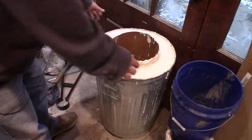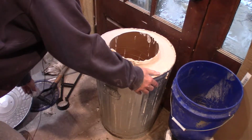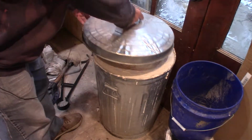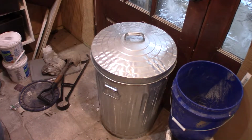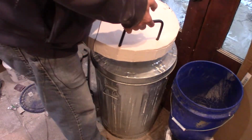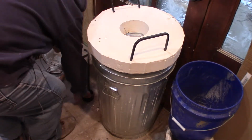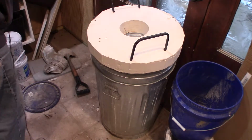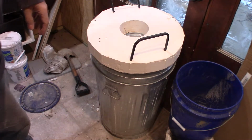Anyway, it's grotesquely heavy. It's got 100 pounds of play sand in it. It's also got at least 50 pounds of plaster of Paris. Plus, don't forget, it's got at least 10 gallons of water at 8 pounds per gallon. So that's in the range of 250 to some pounds. Most of that water will eventually evaporate, so I'll lose some weight, but it's a pretty big chunk.